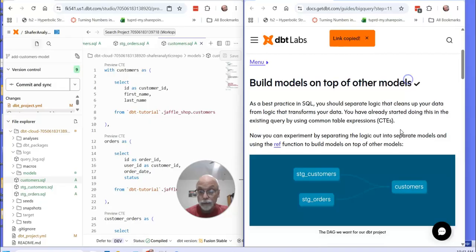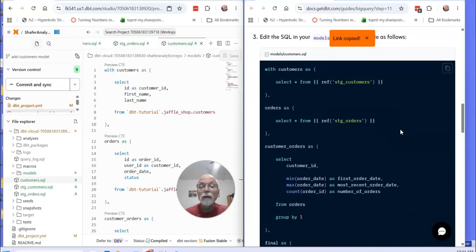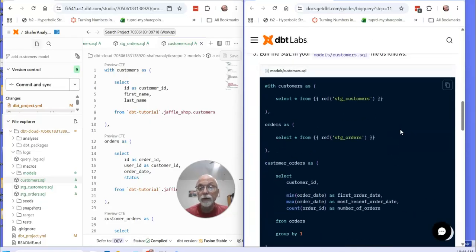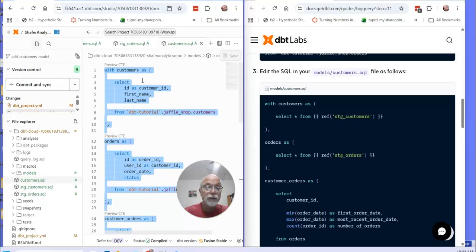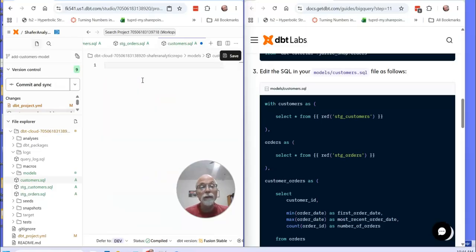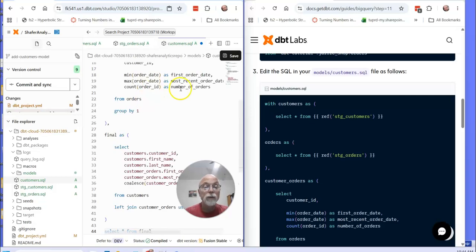Right? Okay, so I'm going to grab all of that, and this is going to replace everything that was there with a Control A, delete. So everything that was in customers.sql is replaced by this cool new thing.